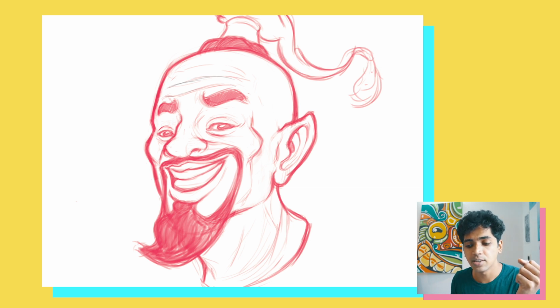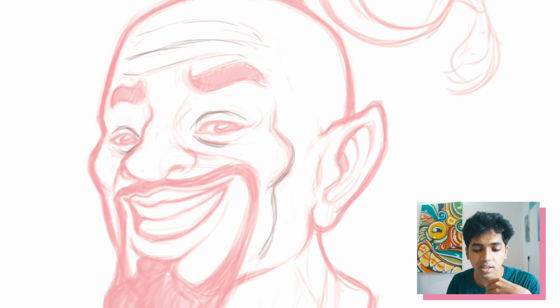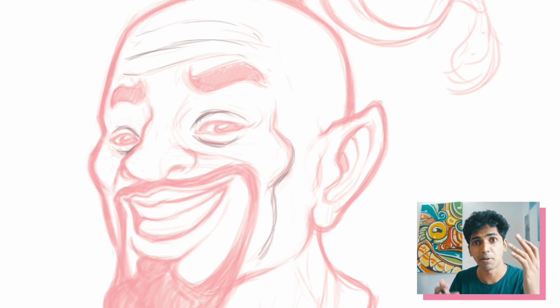As you can see in the sketch, there are lots of wrinkles right here on the forehead, and right here, this is not a wrinkle but like a shape mark, and right here there's another wrinkle, and underneath is the eyes. His eyelids make him look more Will Smithy. I don't even know what that means, but if you look at the original picture, his eyelids play an important part of his eyes, because his eyes are pretty small, and his eyelids are like a big part of his eye.